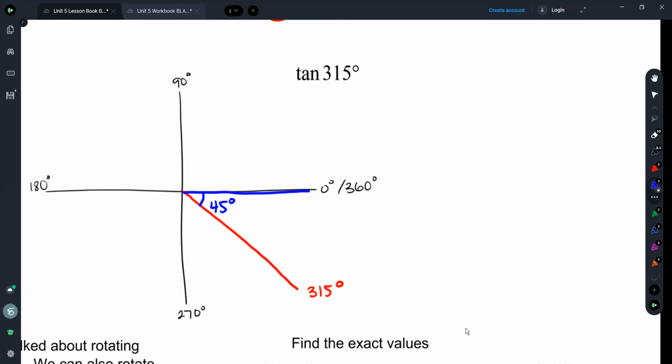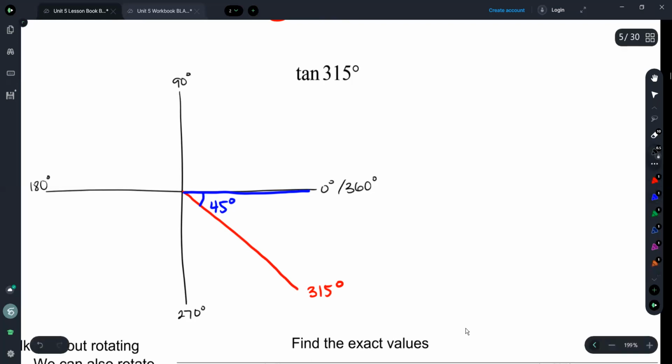Questions so far? Okay, we're going to create the rest of this triangle, which is we're just going to draw a leg, a right angle up to the horizontal here. Notice again, I'm not using the vertical line. I'm always using that horizontal because that's what we use to find our reference. So here's the right angle. Complete the rest of the triangle. This is 1, 1, and root 2.